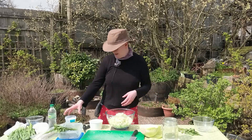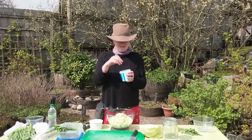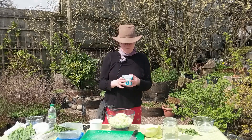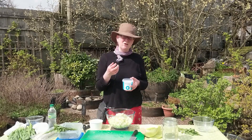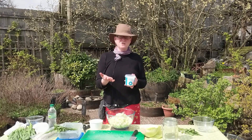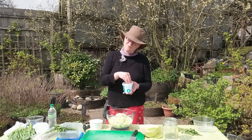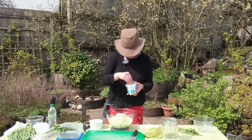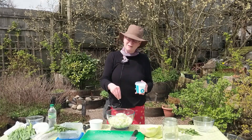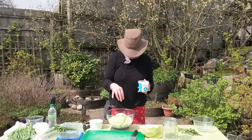I'm using a flaky coarse salt for this. There are lots of reasons — it's about the surface area of the salt as well — but if you use regular table pouring salt, that often has other chemicals in it to stop it clumping, and those can prevent the salt from working well for fermentation. With 500 grams of cabbage I want between 5 and 15 grams of salt. I'm going to aim for about 8 grams — about a teaspoon and a half.